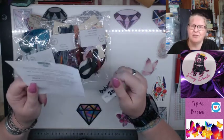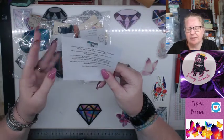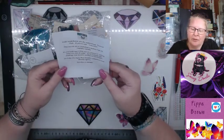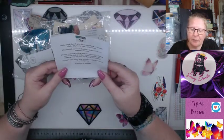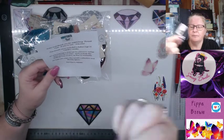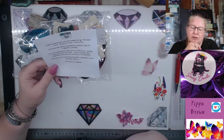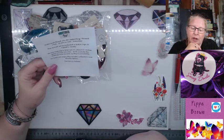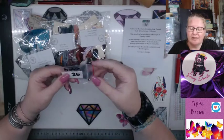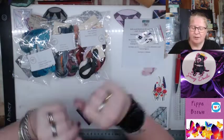Alright. The Thread Club, run by Carolyn and Melissa, my local store down in the other side of Hobart. "Hello and thank you for supporting Thread Club. If you're new, welcome. This month we've included a Bowen size 26 tapestry needle. We're keeping a close eye on colours and realise some of them are out of order. We'll include the missing ones as soon as they're available. We hope you enjoyed this month's collection and thanks again, Carolyn and Melissa." So what I did was write the needle down on the bag, so that's going to go into my stash.